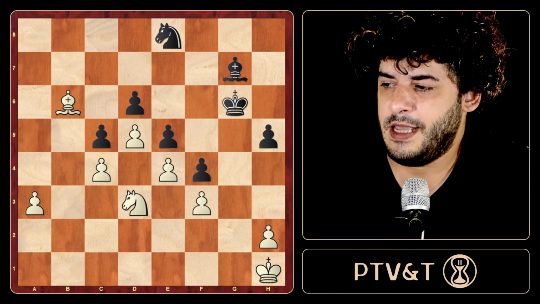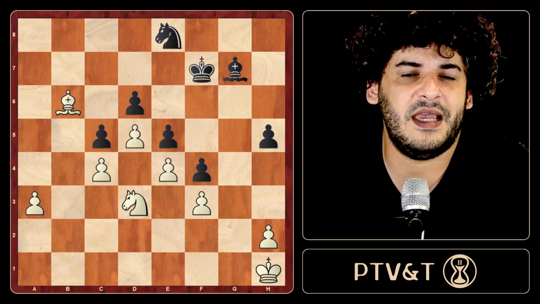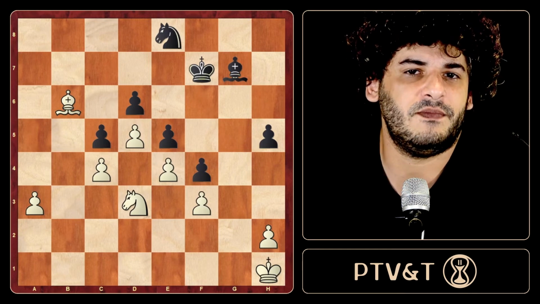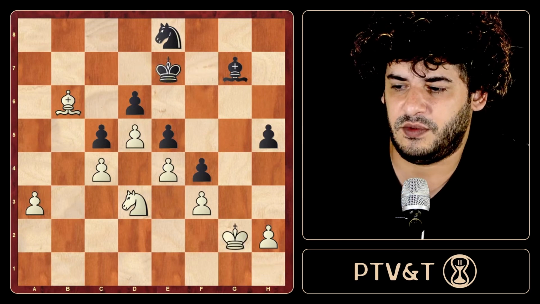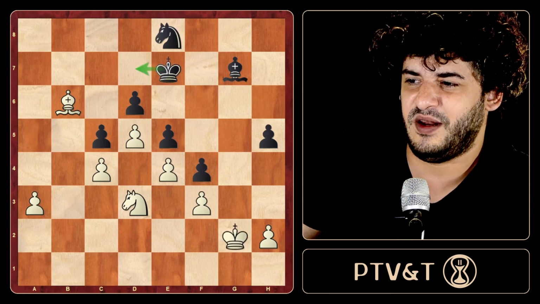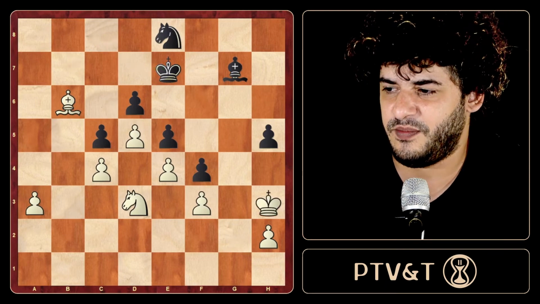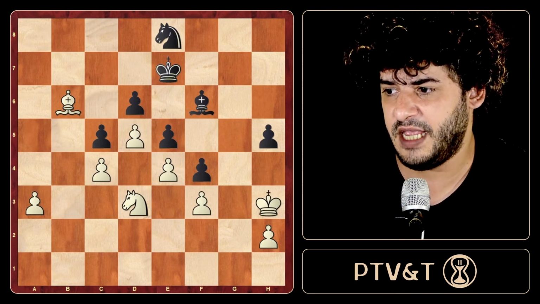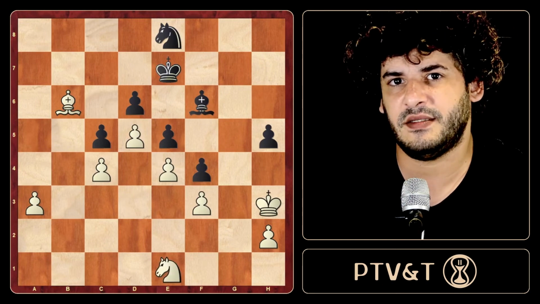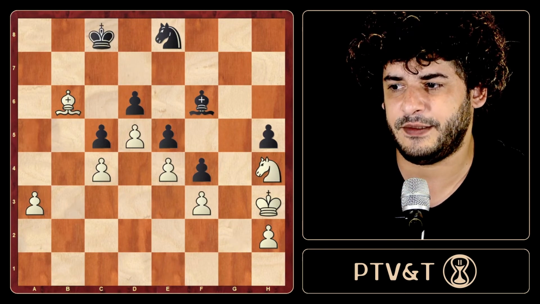So, okay, my opponent is playing just by inertia. He knows that I'm playing with the increment, so he's waiting for me, hoping for me to make some sort of stupid mistake. But okay, he's just playing this little march with his king. Okay, it is proactive action, but my king does the same on the other side. With bishop on f6, he stops my king, but now I have my knight. So again, he marches with the king, I'm marching with my knight.